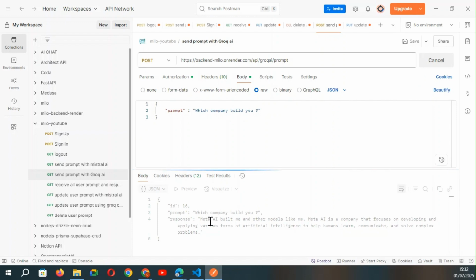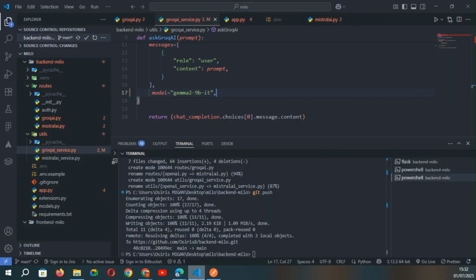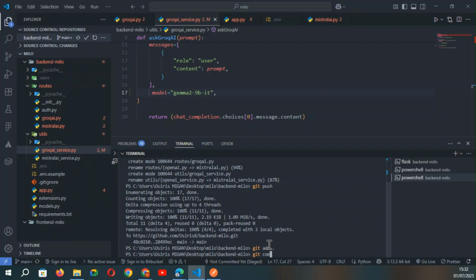I need to push my modification to GitHub and also update my project on Render. So git add, git commit, try to use Gemma models.